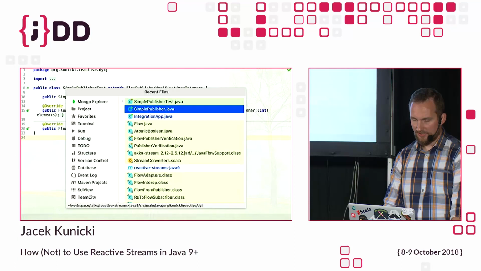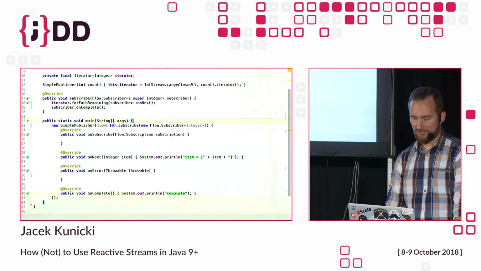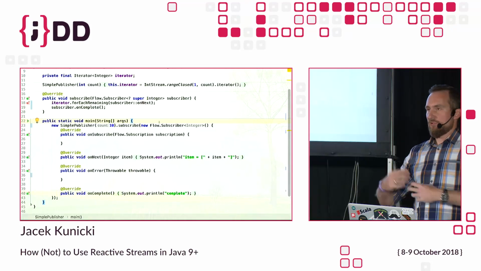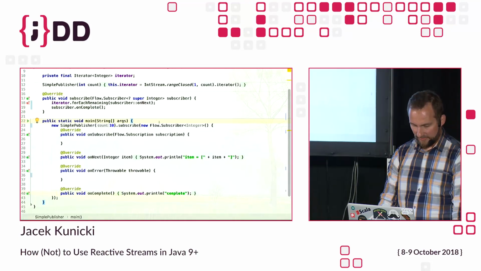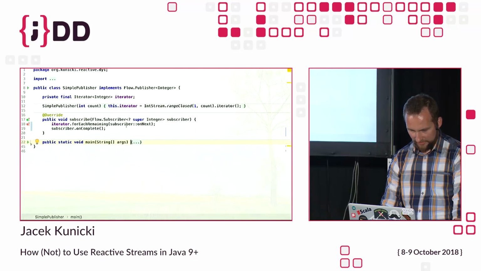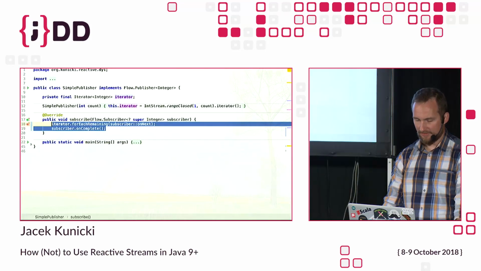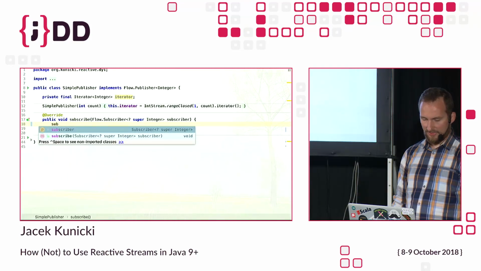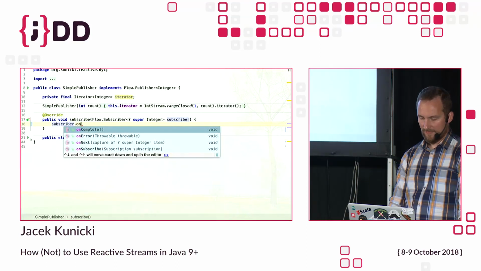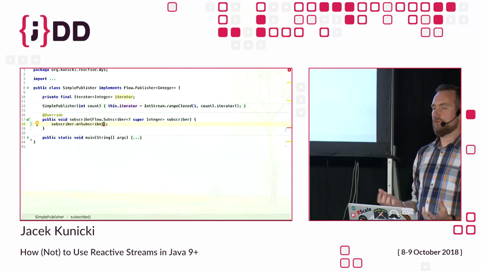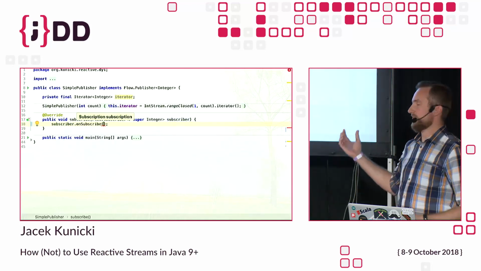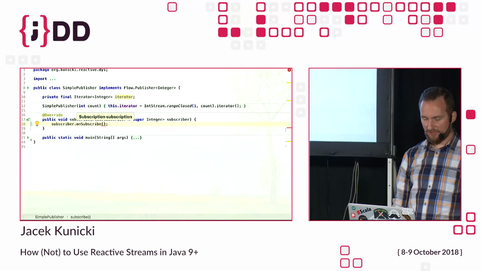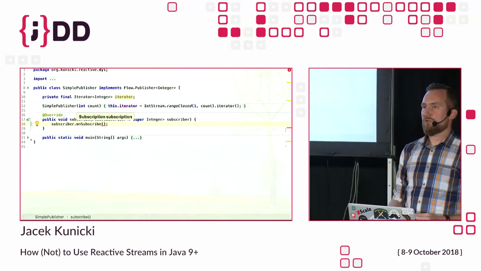So what we want to do now is to actually call onSubscribe on the subscriber when the subscriber is non-null. So I'm going to fold the main because we're not going to need it. Let's delete this code because we know it's bad. And what we are going to start with is the onSubscribe. So now we have our subscriber, we're calling onSubscribe. Well, when the subscriber is null, a null pointer exception will still be thrown, so we're going to satisfy that requirement. And now you can see that it requires a subscription.